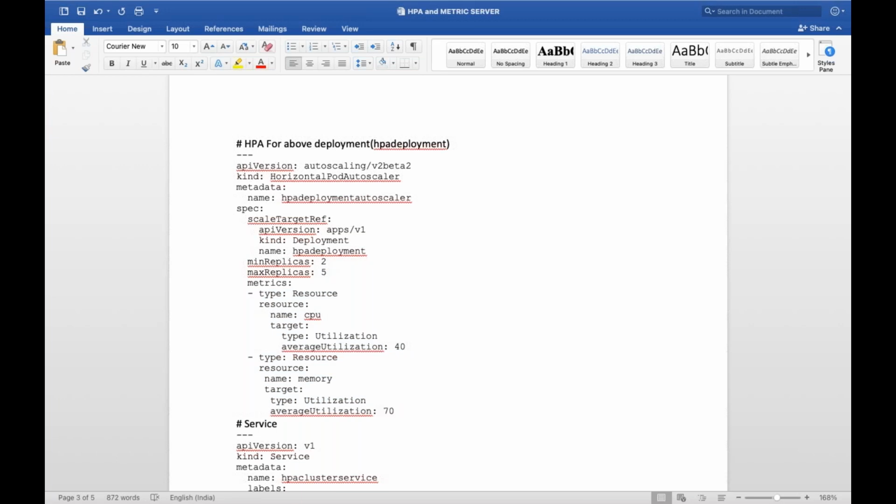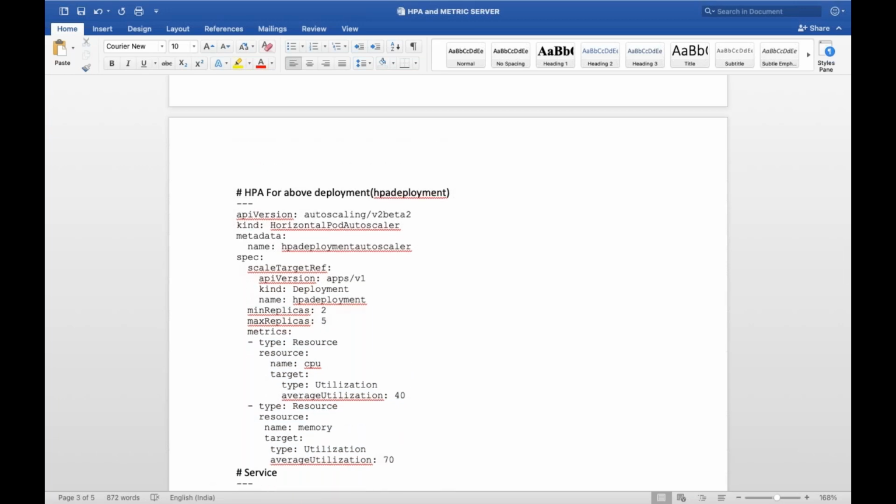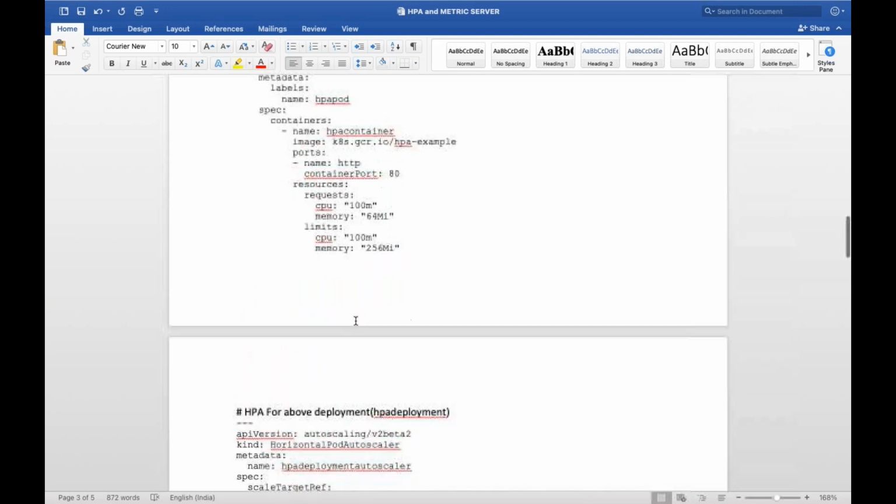But again, do we need to have enough CPU and memory in the cluster to scale? If you don't have this much CPU and memory available on any node, will the pods come to running state? If you don't have enough CPU and memory available in the cluster, it will try to scale the pods, but the pods will be in a pending state.